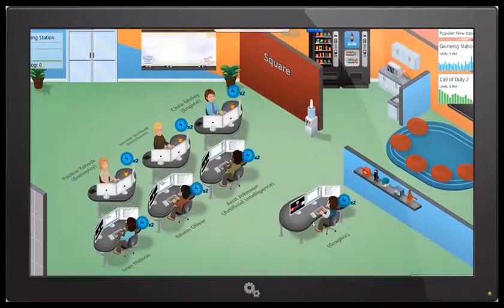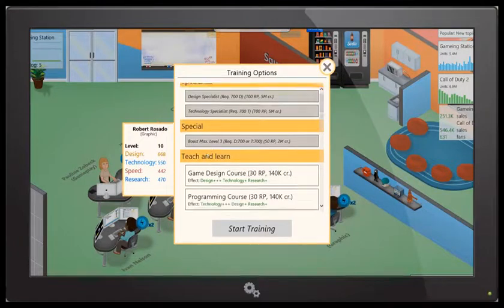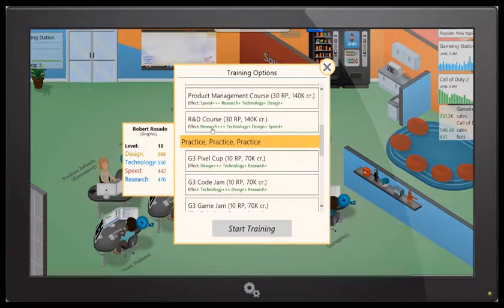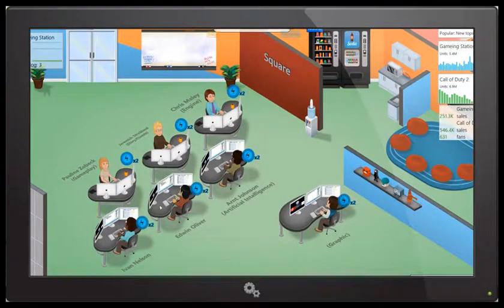And then when you click on your own character, you can research, you can train yourself. And there's different ways to train. You can specialize in design or technology. You can take courses, game design courses. Down here it gives you exactly how many points are favored in this course. So this is more favorable for game designers. This one for technology, this one for speed, and then research, which is very important. Research is pretty much how you unlock things in a game, and the better you can research, the quicker you can unlock things. So that's training, and all these characters have that option.